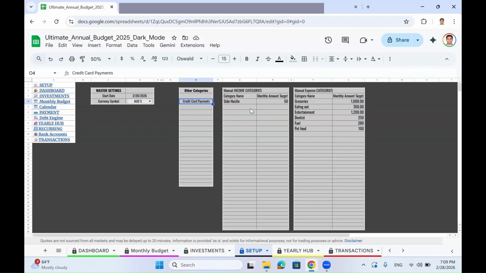So that's not considered as an expense because you already expensed or put all of your transactions in the transaction sheet or in the recurring sheet. So you pay off the bank the amount that you were using. Unless there is an interest, then you need to add it as an expense here. So hopefully that's clear. So now let's go to a transaction.